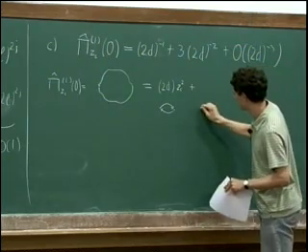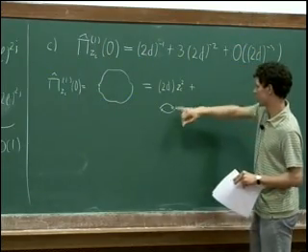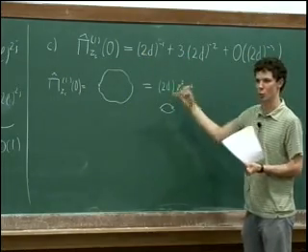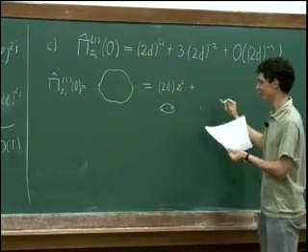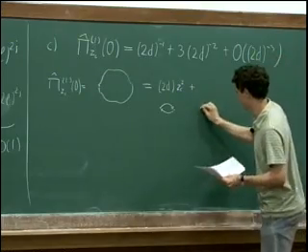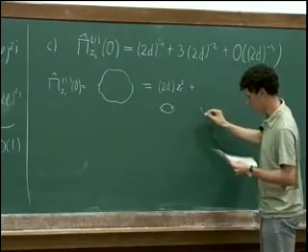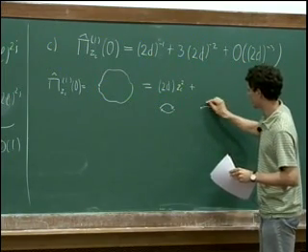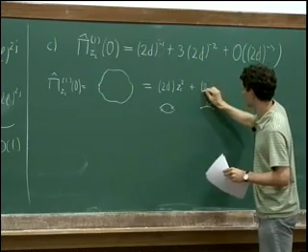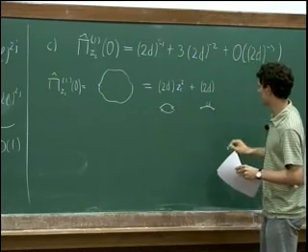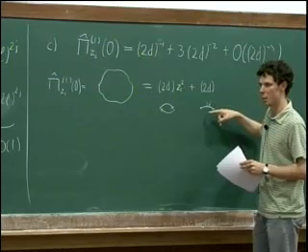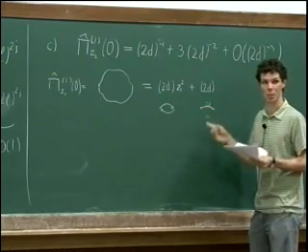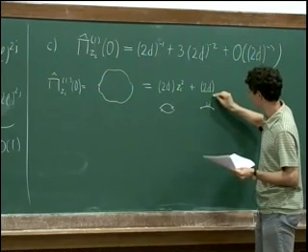And how many possibilities are there to do this in 3 steps? There's none. Maybe I should have said there's none to do this in one step. There's also none to do it in 3 steps, but there's one, or there's several to do that in 4 steps. So what can we do? We can step to a neighbor, and so there are 2D choices to do this. So we have 2D. Then we can step to another neighbor, but we should not step back or not step forward, because then we won't be able to get back in 4 steps. So we have to step to this neighbor or to this neighbor.